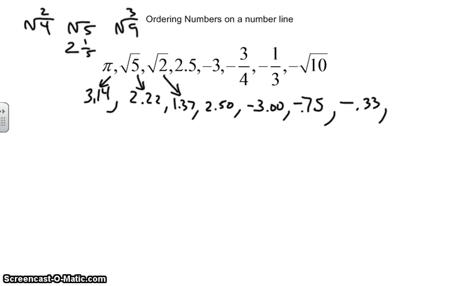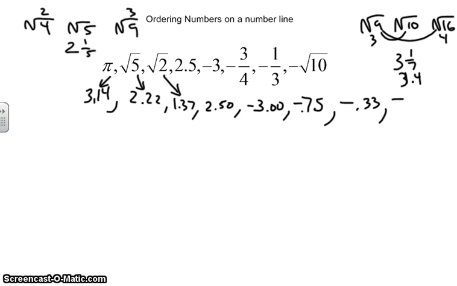My last one is negative the square root of 10. Well, let's look at the square root of 9, square root of 10, square root of 16. That's a 3. That's a 4, so I know my number has to be a 3. 9 to 10 is 1. 9 to 16 is 7. That's 3.14. And I'm going to bump it up a little like we always say, so negative 3.16. I know I'm going a little fast on that. You can slow it down, see step by step where we're getting these numbers.